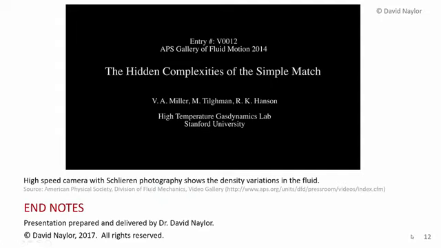So as I've done in many of these videos, I'm going to end by just showing something that's completely unrelated to the current topic, but kind of cool and interesting and related to fluid mechanics. This is some high-speed photography showing the incredible complexities of the flow associated with striking a simple match.